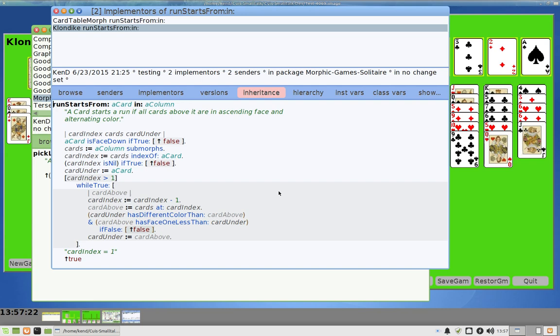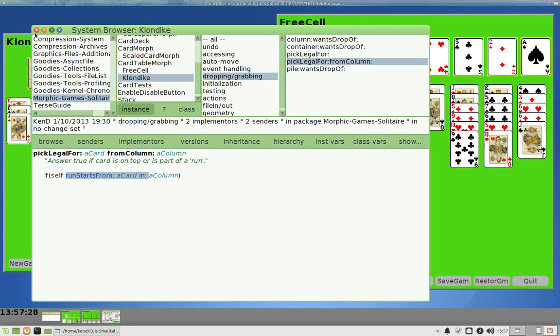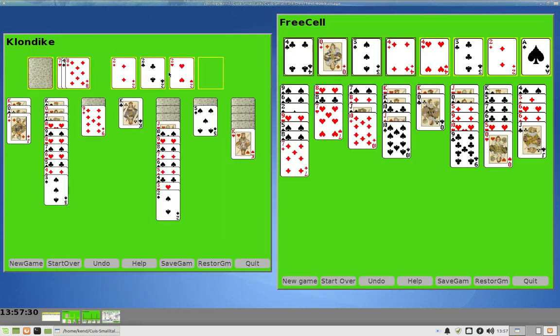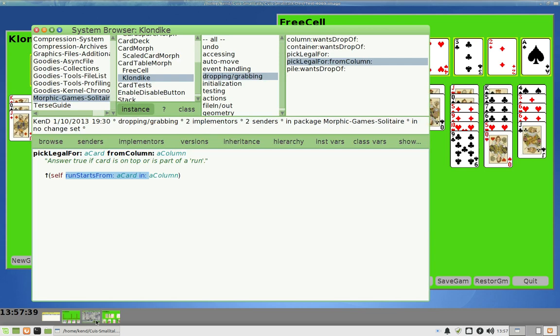That's free cell. This is how to use the interface and the browsers to look around, and it's actually very interesting how these things get set up.